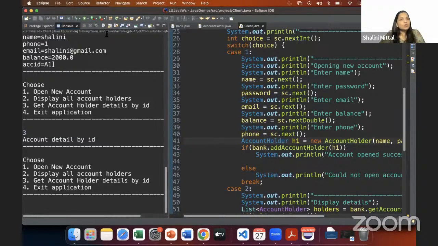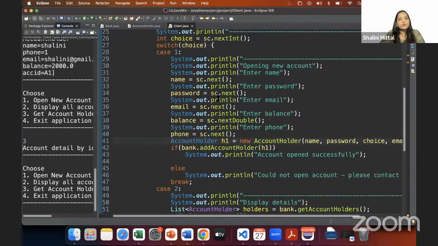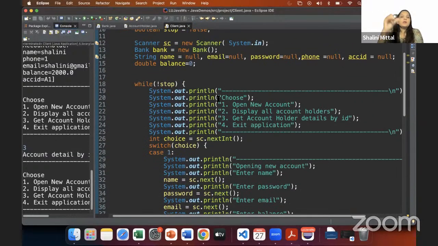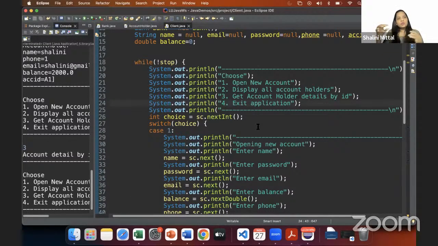So this is how you basically create a menu-driven application where you can display a menu and ask the users for various choices. It's a normal, simple console-based application. You cannot do much over here, but it's more about understanding. You can imagine you are simulating a website or a mobile app where you click on links and perform different operations. That's what this menu is giving.